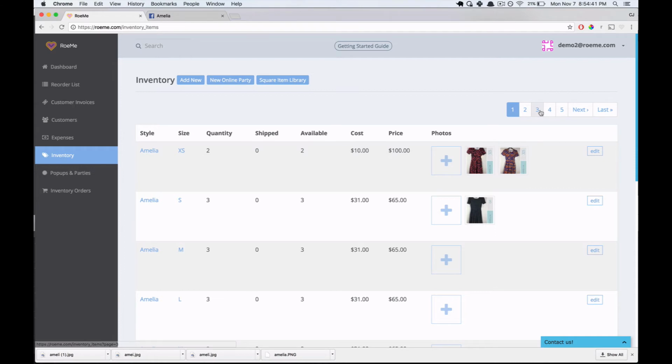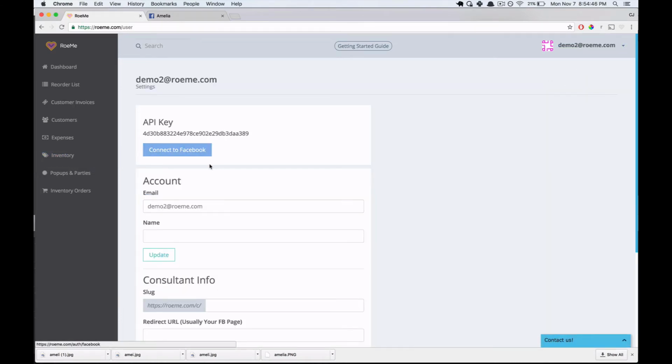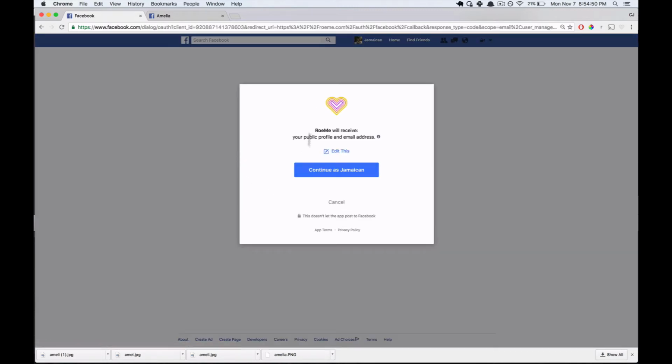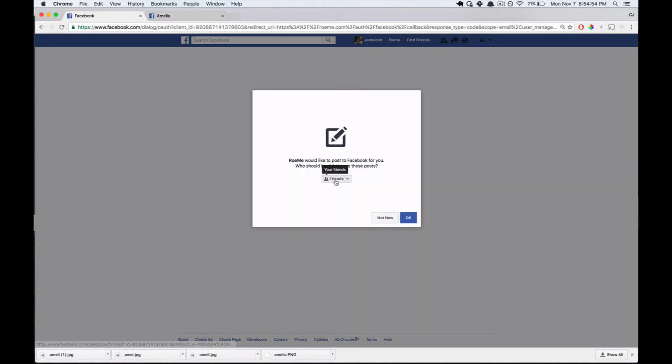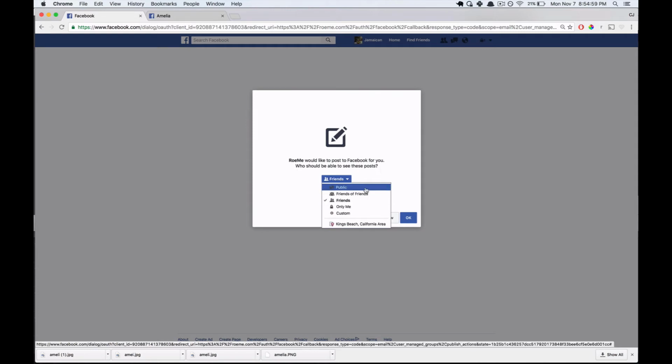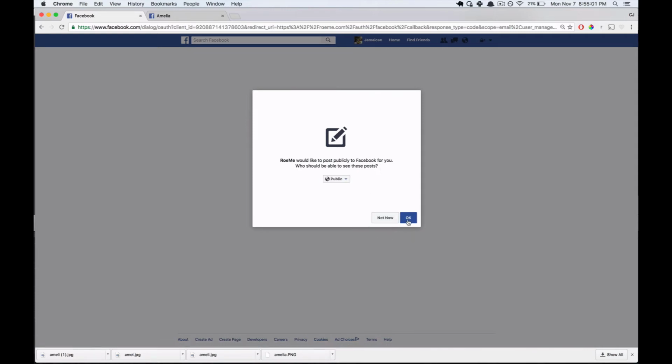Second, we want to connect Romy to Facebook. So we can do that from our settings here. Go ahead and click Connect Facebook. That's going to bring you over here and say, do you want to continue as so-and-so? Yes. It's going to post to Facebook. Sure. I don't mind if it posts to public. It's fantastic. It wants to manage your groups.